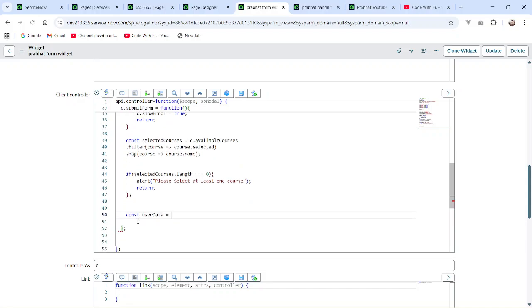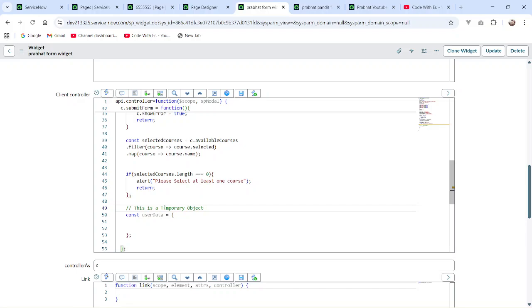I'll create the JavaScript object here. So let's close this. Okay guys, this is the temporary object.